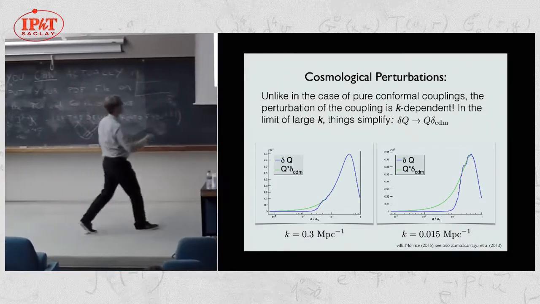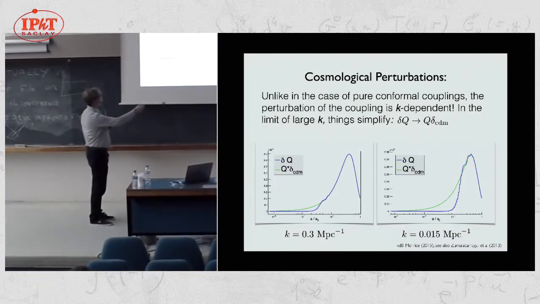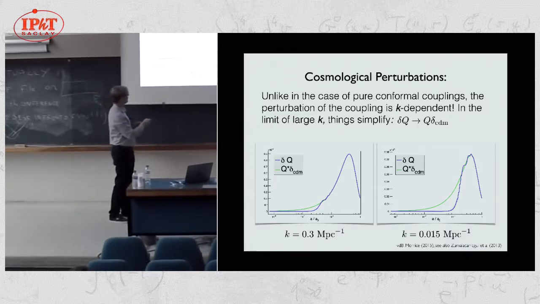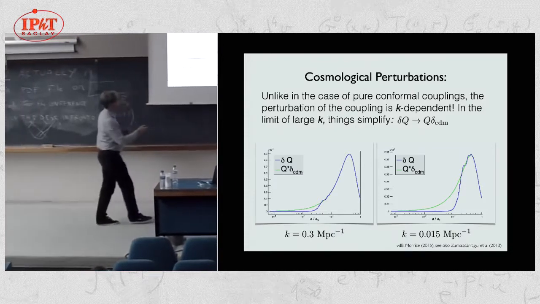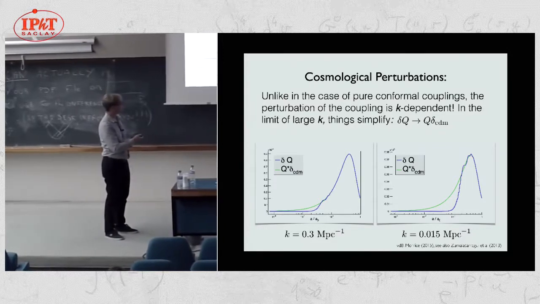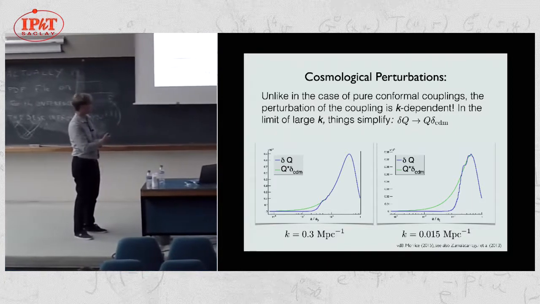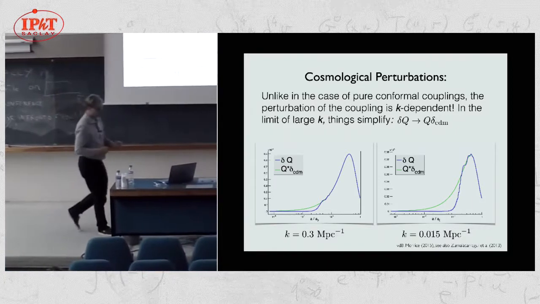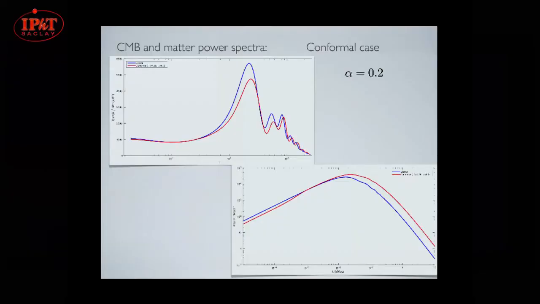So here, this green line is Q delta Cm. That's what it approaches to. And this is the exact delta Q. And you can see for k is 0.3 per megaparsec, it deviates quite a bit, and later it oscillates around and then it settles to this value here. If you change k, things happen at a later time. Okay? And you see these oscillations, and you see the k dependence here. And this became quite important for what I have to say later about the growth rate.